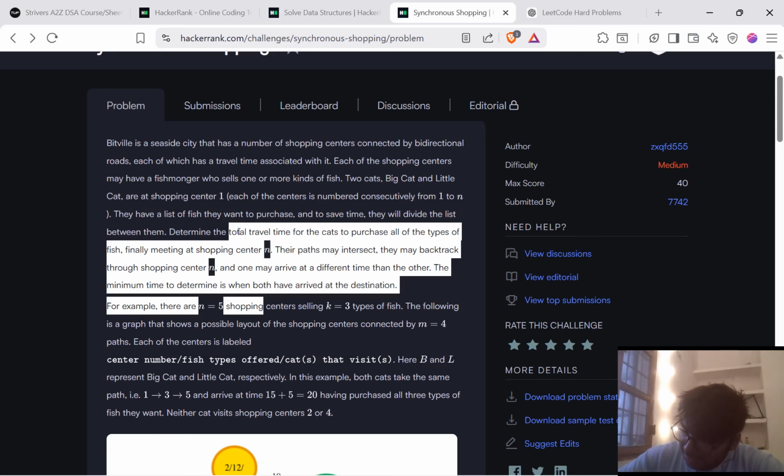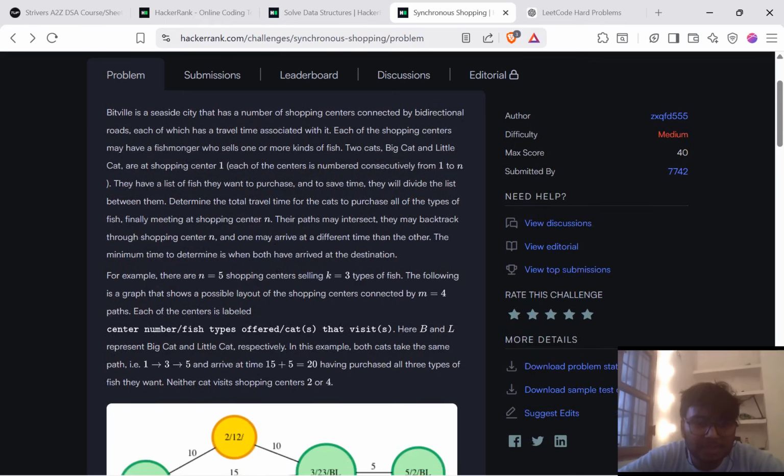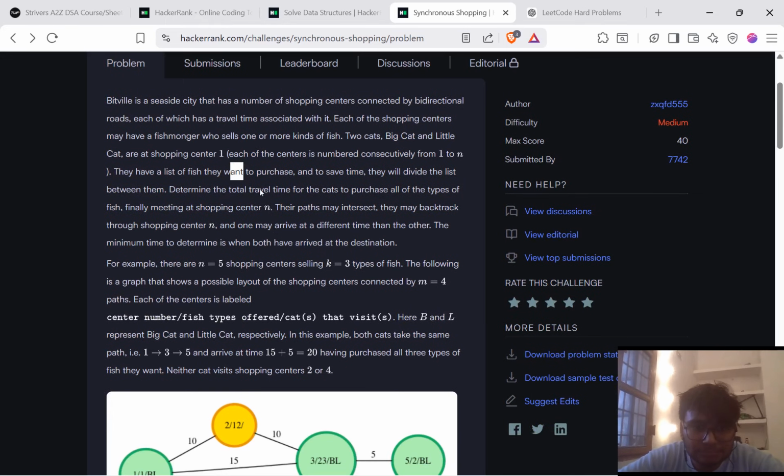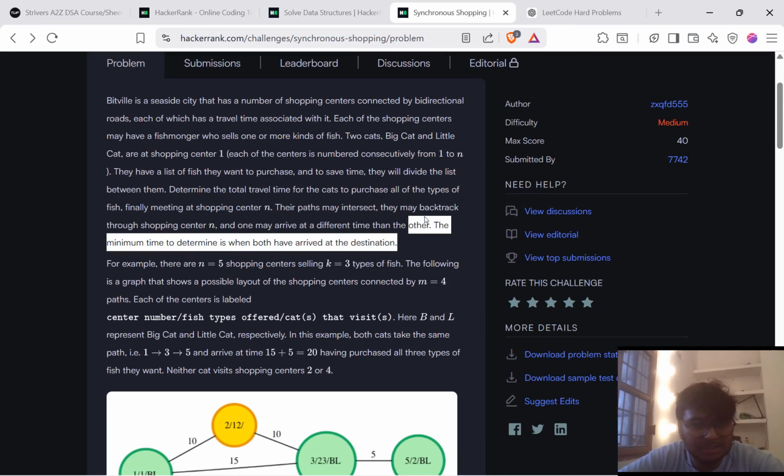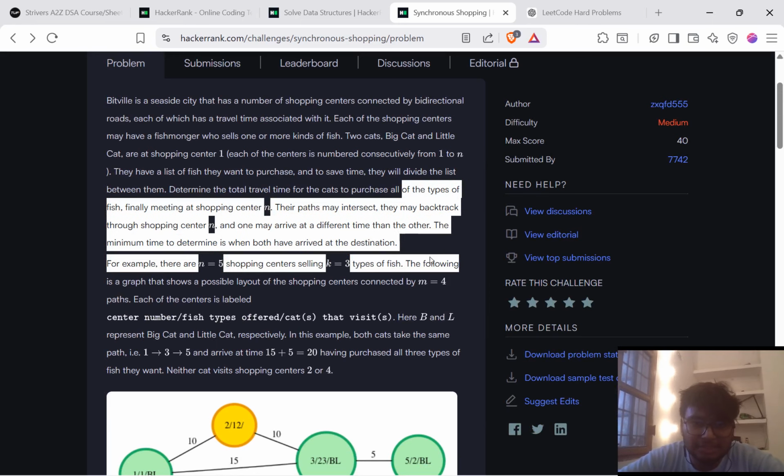Finally, they need to meet at the shopping center, and one may arrive at a different time than the other. One may arrive earlier than the other.